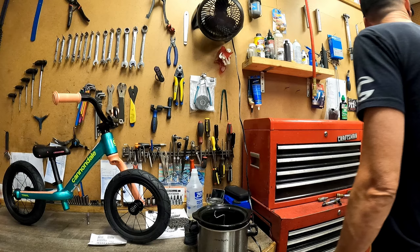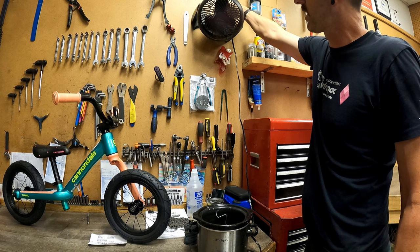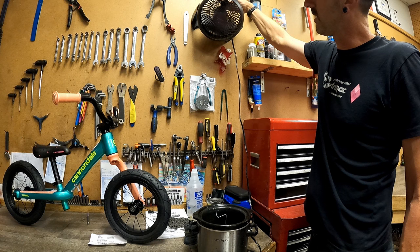Okay, now that that's been sitting for 5 or 10 minutes, I'm going to pull it out. But before I do, every good waxing station should have a fan. That way it helps dry it when you get it out. So here we go.